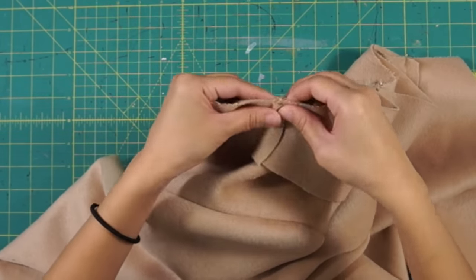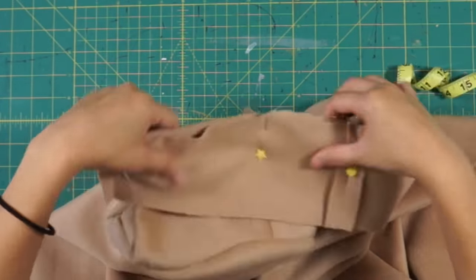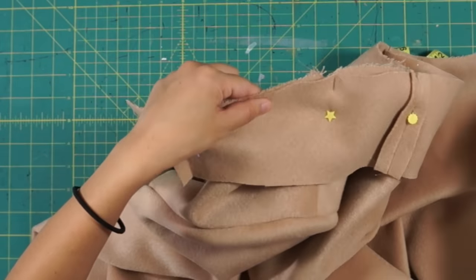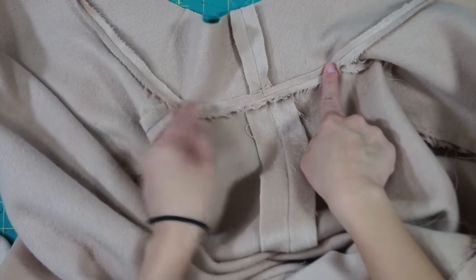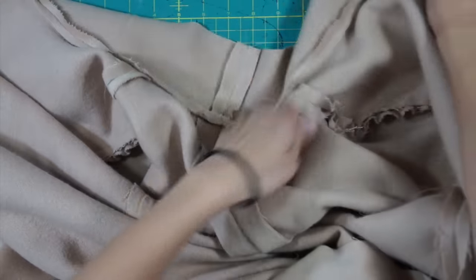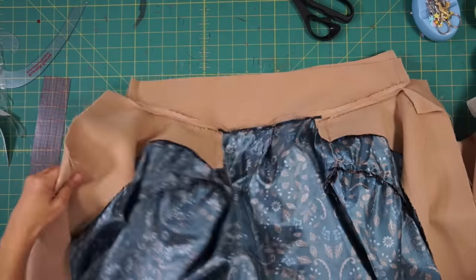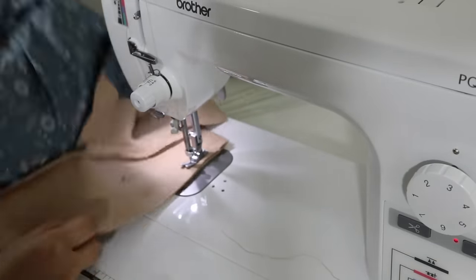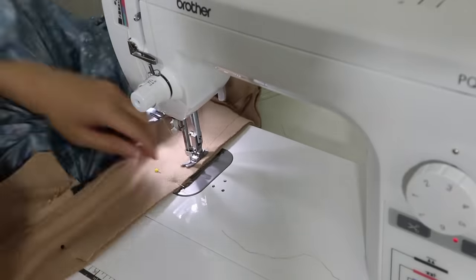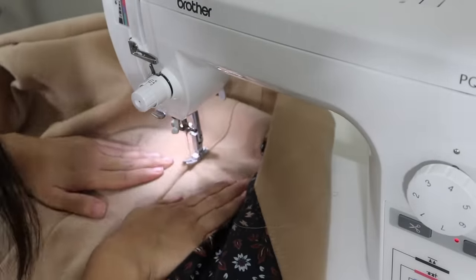All of this should have been perfected on your pattern pieces, so everything should fit where they're supposed to. Repeat the same thing to the lining layer and top collar. Afterwards, press all of your seams open, and then you can face the two collars right sides together and sew along the top. Then I went ahead and understitched the bottom collar down.